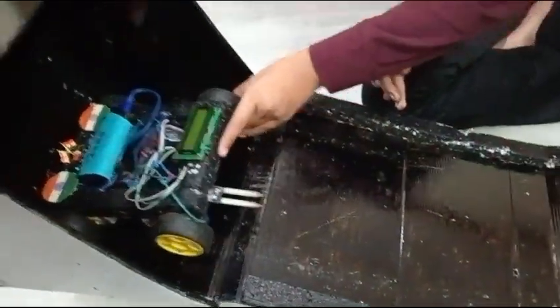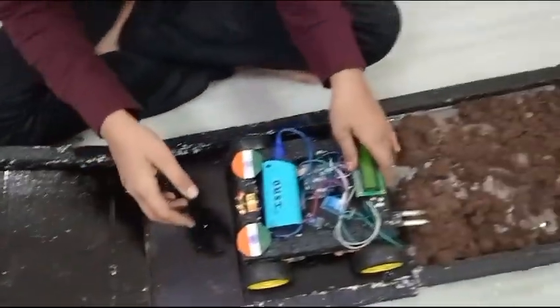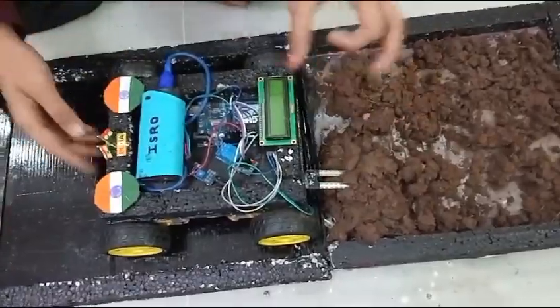As we know that Chandrayaan has already found water on the moon surface, this is also like that. I have put on the switch so it goes and just puts into the soil, as you can see in this video.